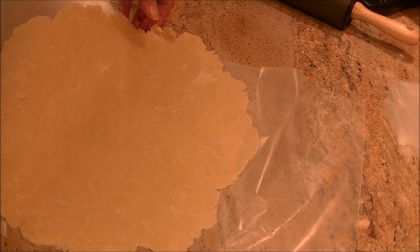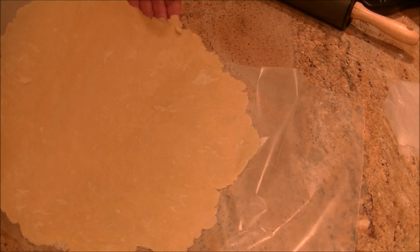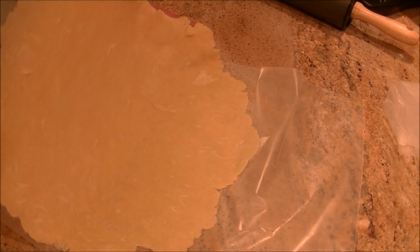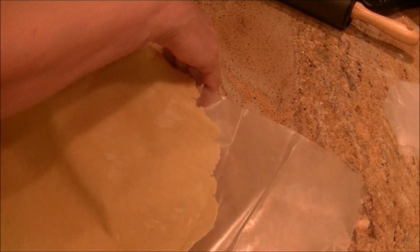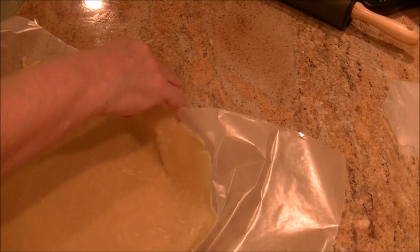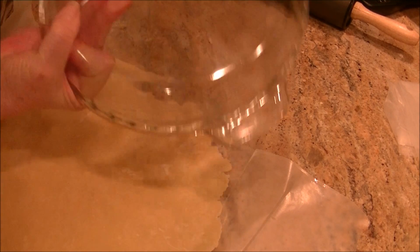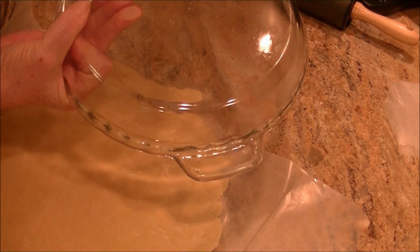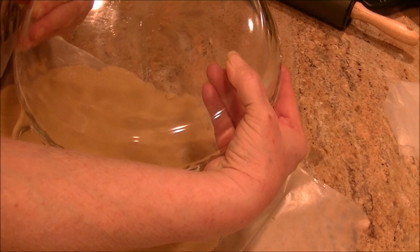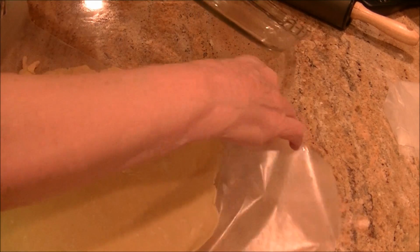Now, this is what she said to do. Hold your horses, gang. We're going to take our pie plate. I don't know what size this is. I don't think it matters. I guess you just have to roll it out to the size that you need. It's got to say on here somewhere. Well, we're not going to worry about it.